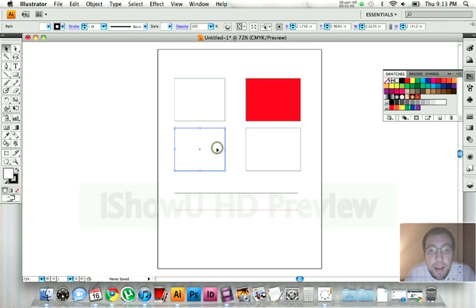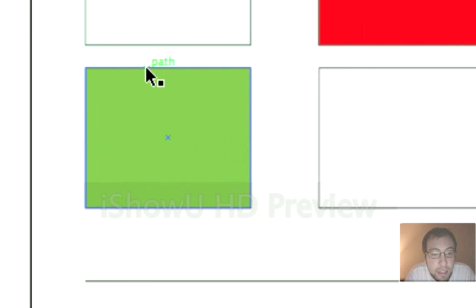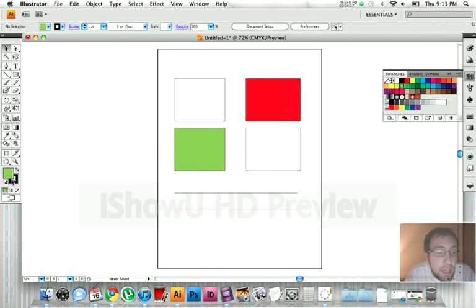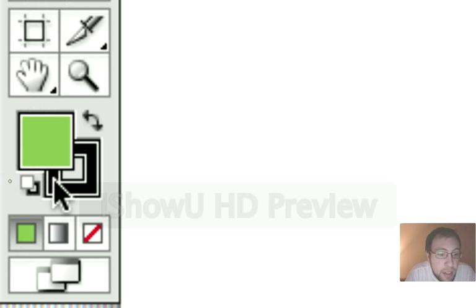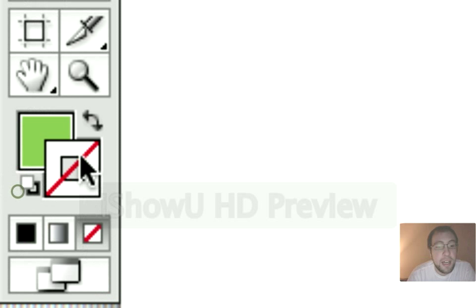Okay. If I have a rectangle where I want to have no stroke on it, I want it to just be one solid color. Alright, right now you can see I had my stroke color selected. I picked green on the menu over here. Selected green as my fill color, and the stroke color is black. Okay, if you don't want that stroke on there, again, come over here, click on your stroke color, and there's a real quick little shortcut right here. There's the none button right below it. So click on none, you can see your stroke color changes to none, has the red strike through.